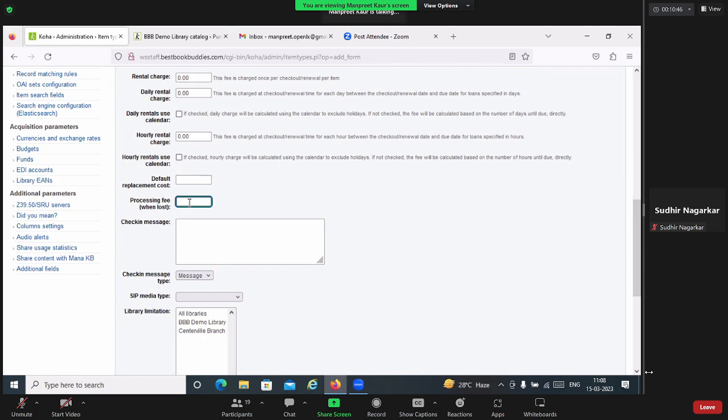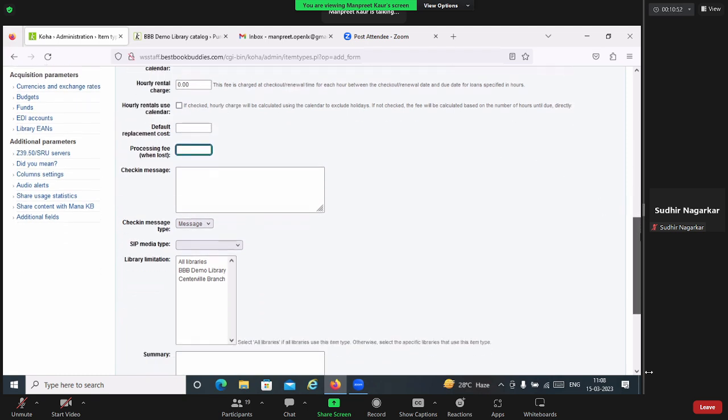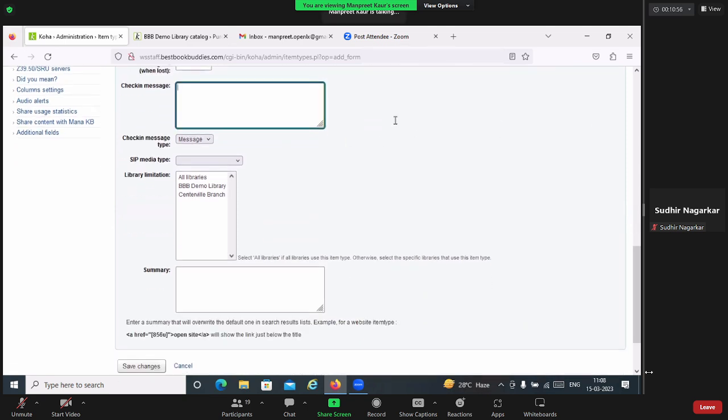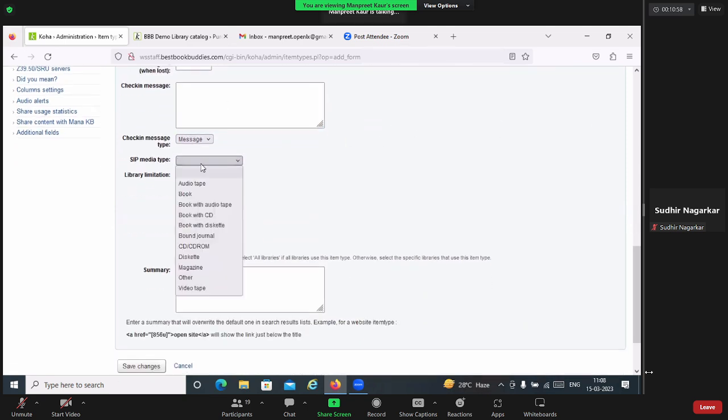For this item, the library can charge the replacement and processing fee from the users. You can enter a check-in message here. Select a SIP media type, whether it is an audio tape, book with audio tape, book with CD, etc. In library limitation, you have to select your branch library, otherwise select all libraries.